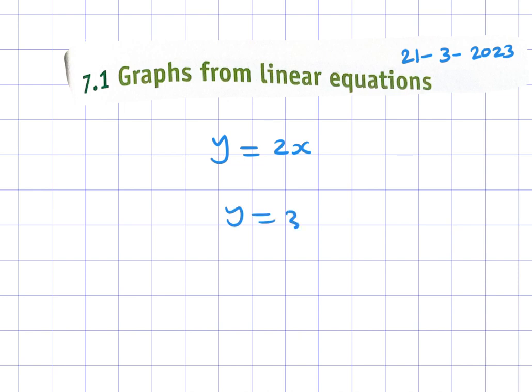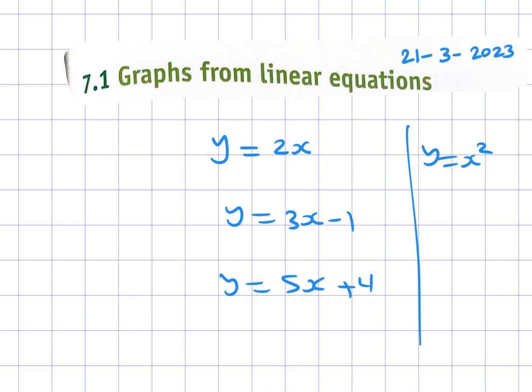Y equals 3x minus 1, linear equation. Y equals 5x plus 4, linear equation. So the power of x and y is just power 1. But for example, if we have y equals x squared, this is a quadratic equation, because we have power 2. Y equals x power 3, cubic equation, power 3. So today we learn how to draw a linear equation.